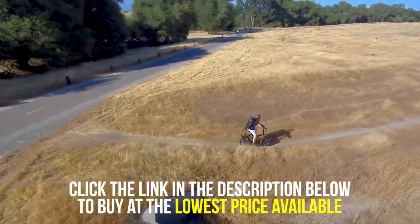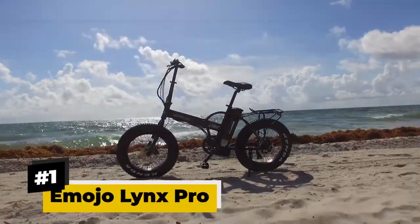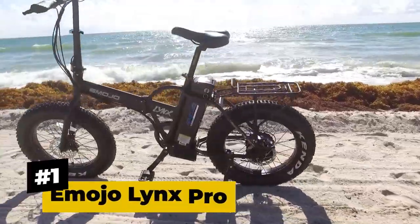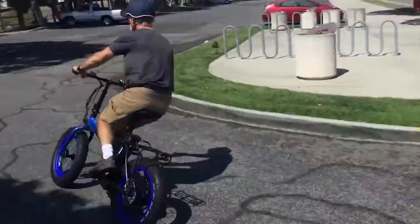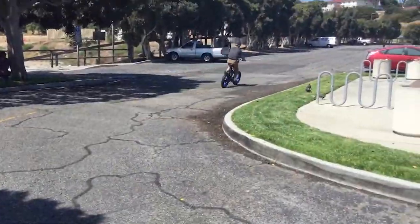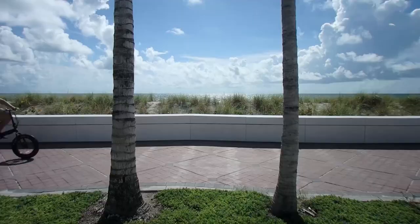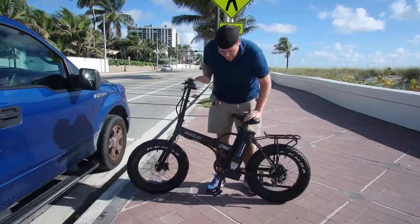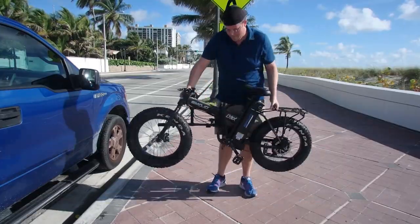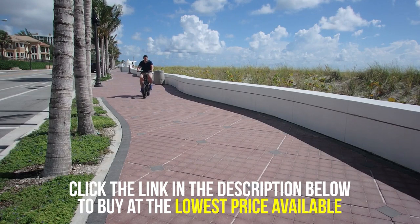So if you are looking for a fancy folding e-bike that will surely catch the eye of every pedestrian, this one is for you. Number 1: Amoho Links Pro. With a sturdy alloy frame paired with a 750W electric motor and a robust 10.4Ah battery, the Amoho Links Pro can go a long trip of 30 miles at a speed of 20 miles per hour. This model has a set of 20 by 4-inch fat tires for resistance on rough tracks, a 7-speed Shimano Duralure system for steep uphill areas, and a simple folding mechanism for optimal portability and easy storage, making the Amoho Links Pro one of the most compact folding e-bikes out there.